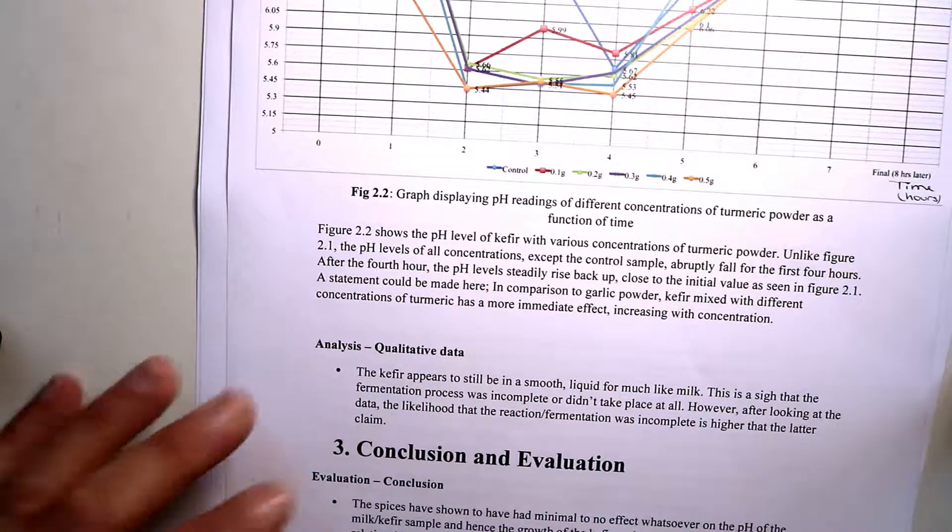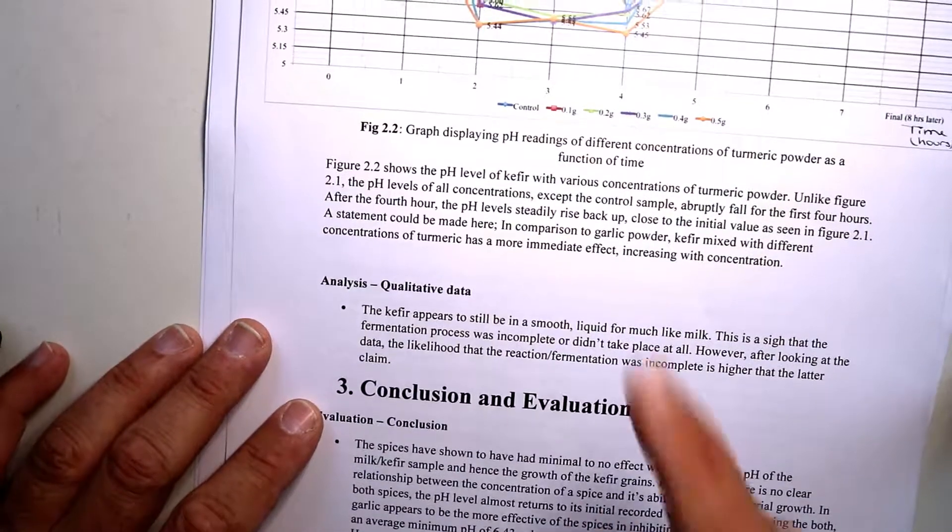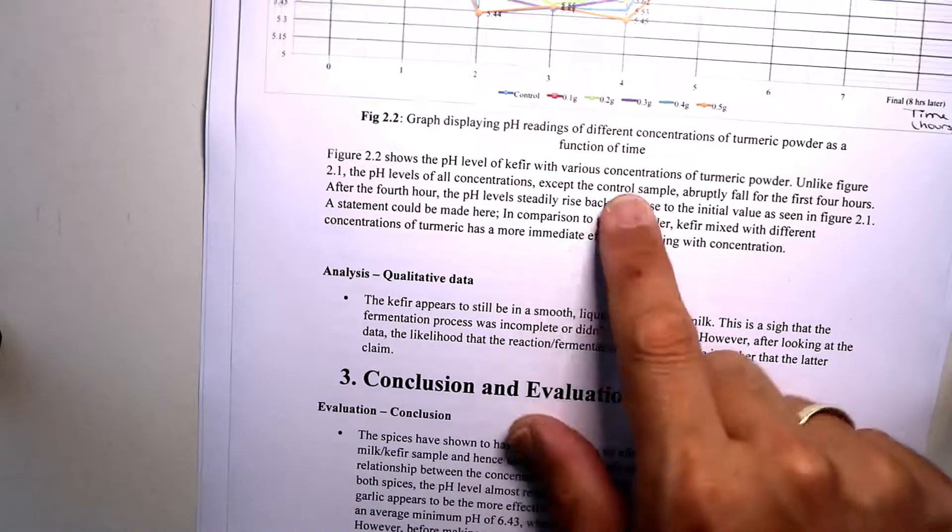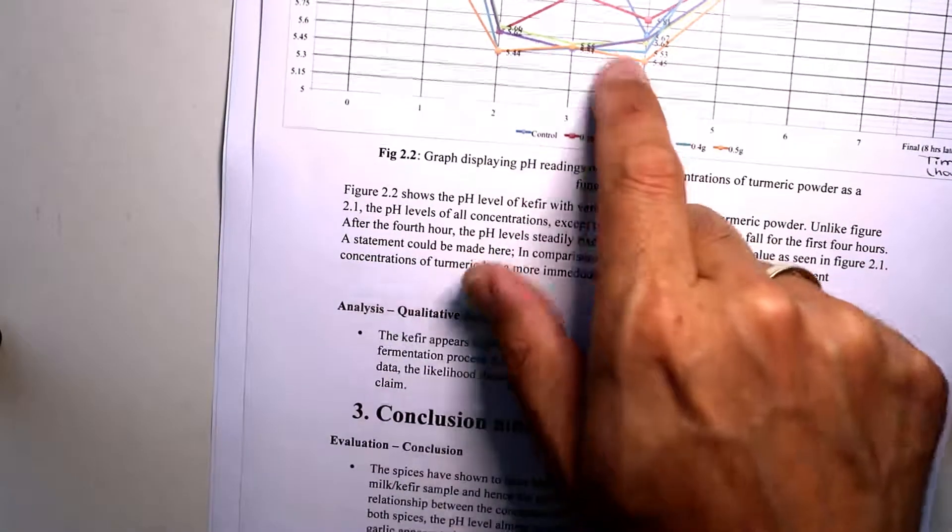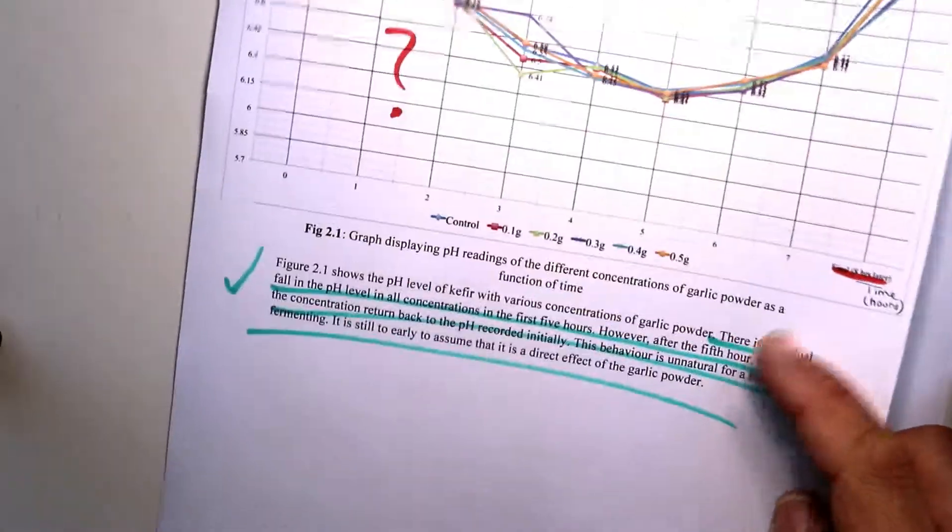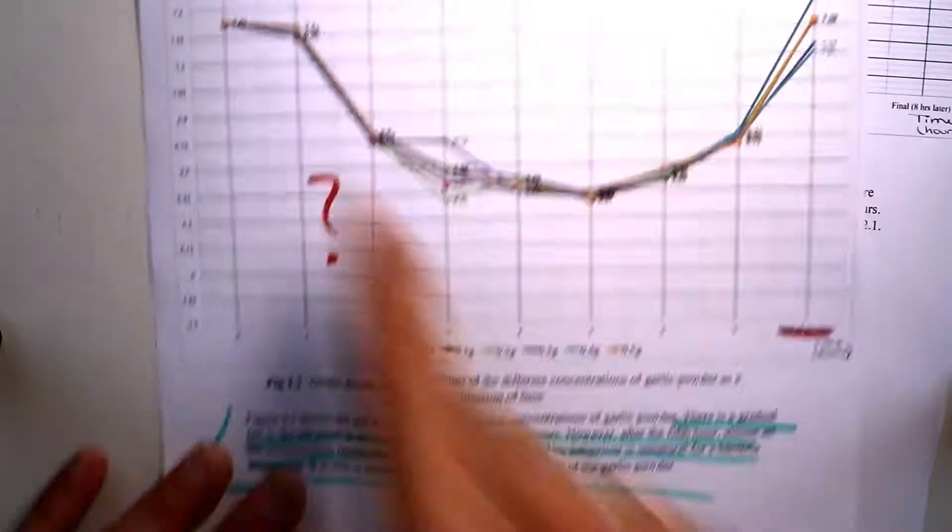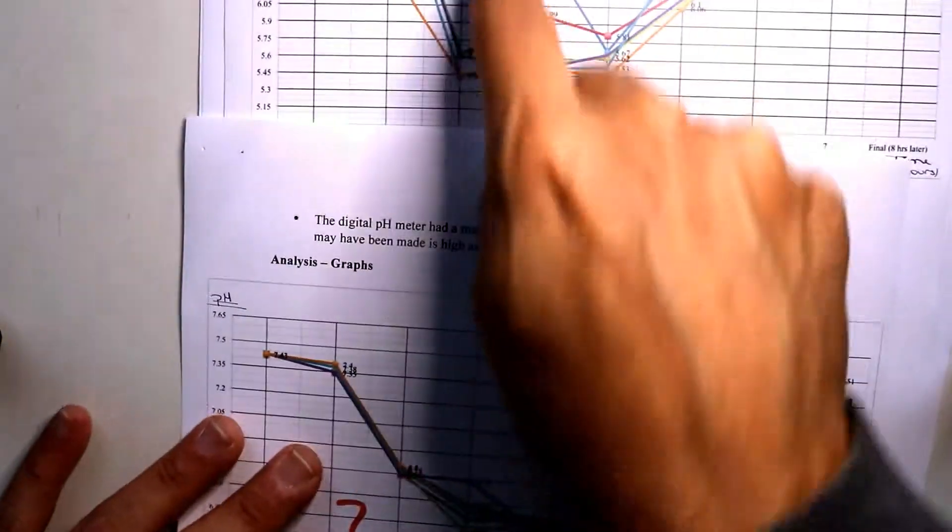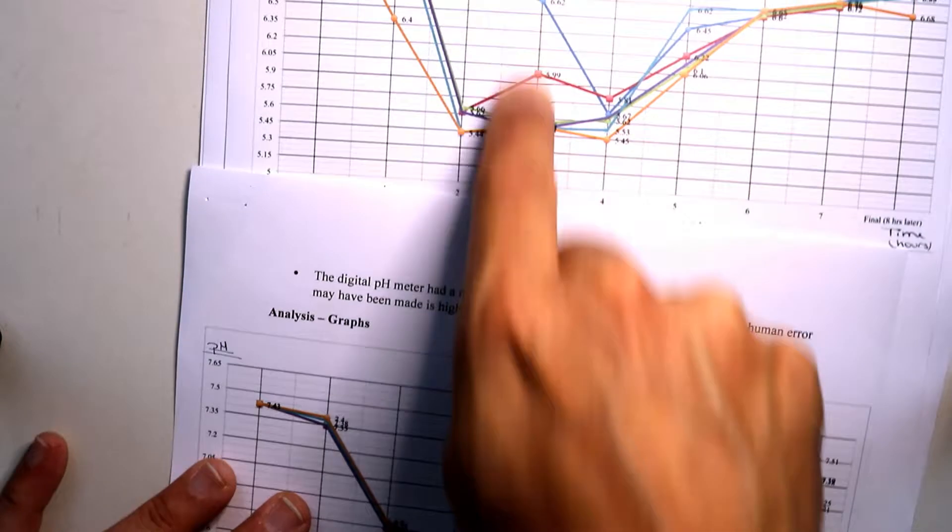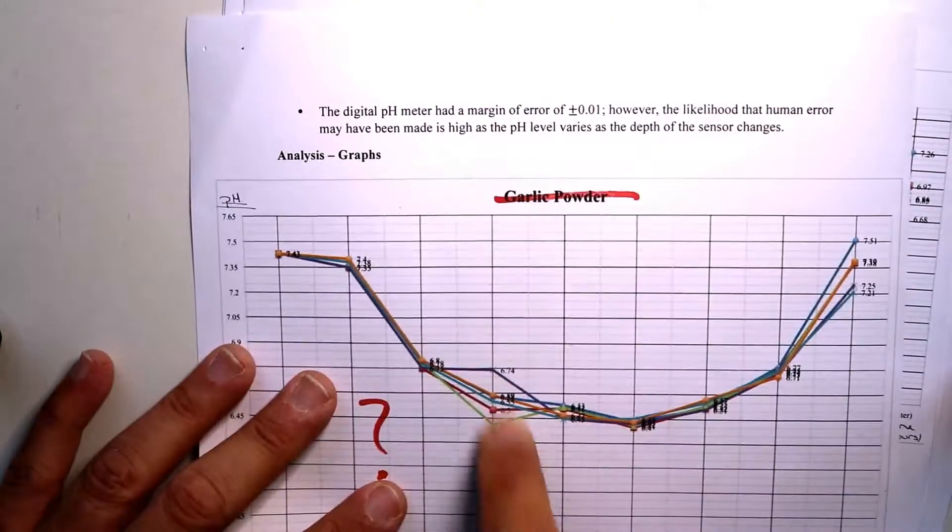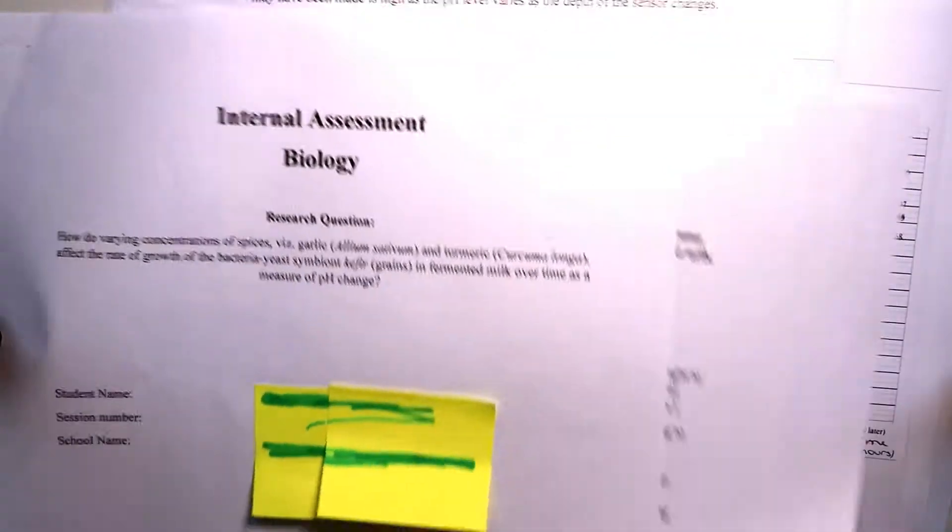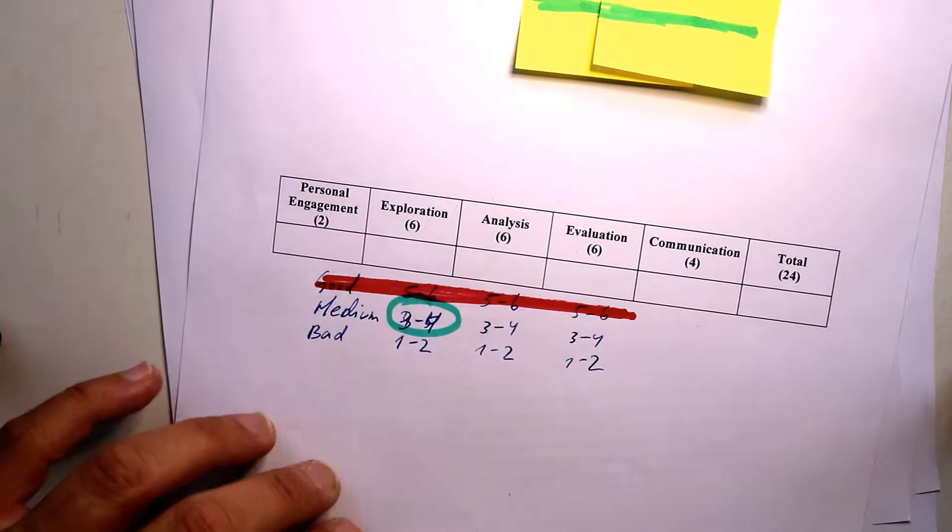Or how it is different or similar to the garlic one? I don't understand. Okay, so I don't know, there is more stuff necessary here. He's almost not analyzing it. This here is a description of what he sees. Okay, this here as well, but there is no analysis. Why is it going down? Why is it going up again? Why is it going down? Why is it going up? Why is it different than this one? Why are the variations that you see here statistically significant? Here everything is much closer together. Why could this be? Okay, so there is actually—he's just presenting his data.